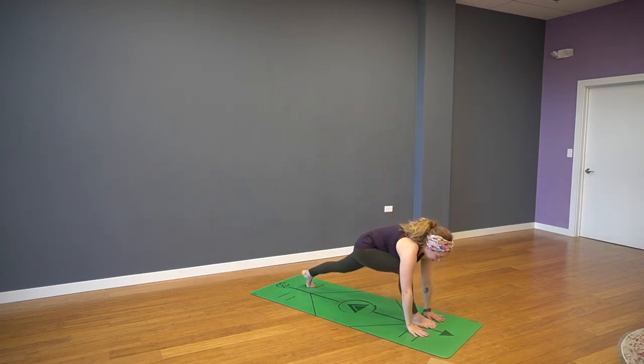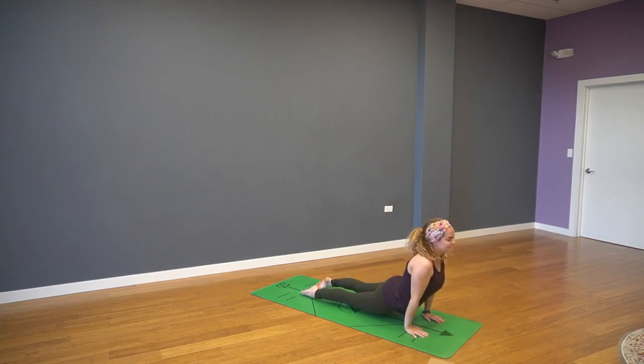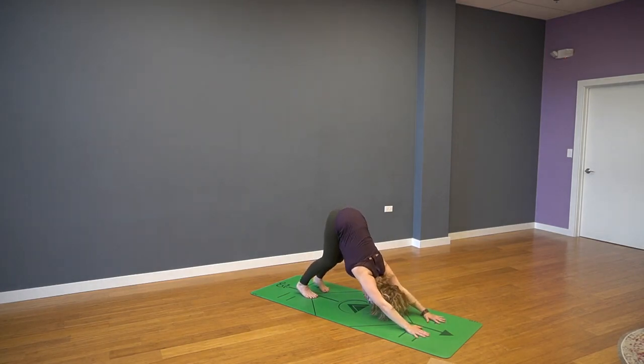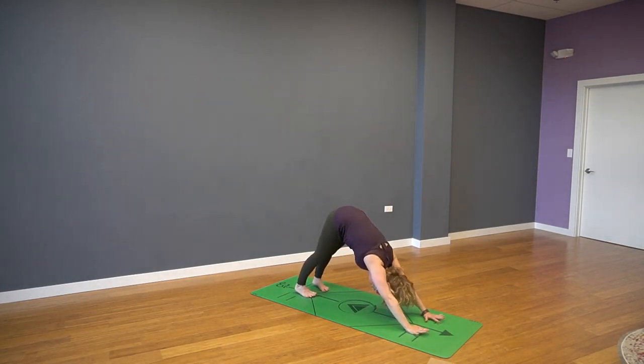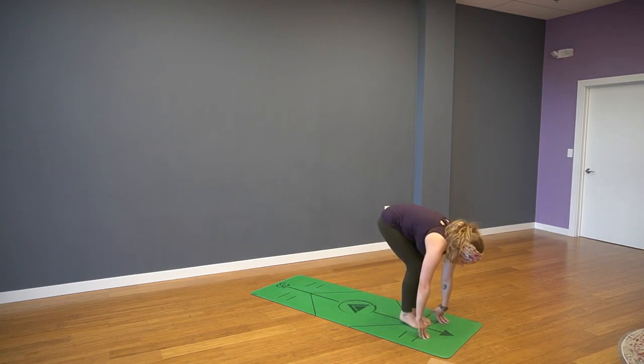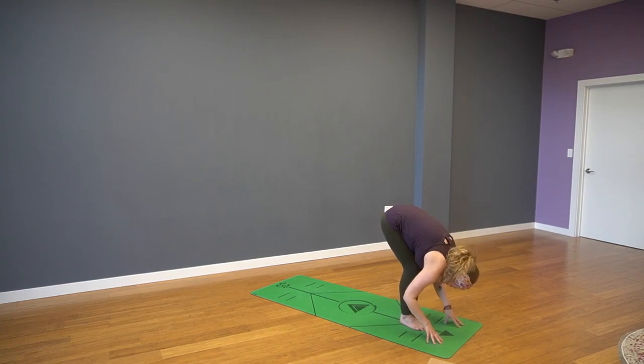Exhale, plank to chaturanga. Inhale, up dog. Exhale, downward facing dog. Take a couple breaths here. Find some stillness. Bend your knees. Travel to the top. Inhale, halfway lift. Exhale, fold.